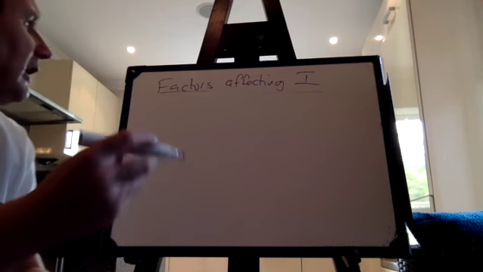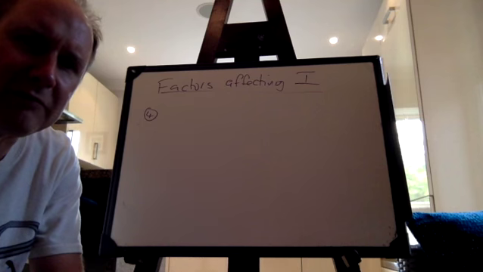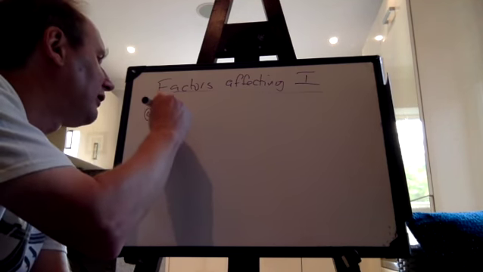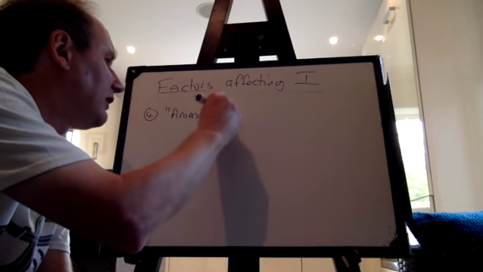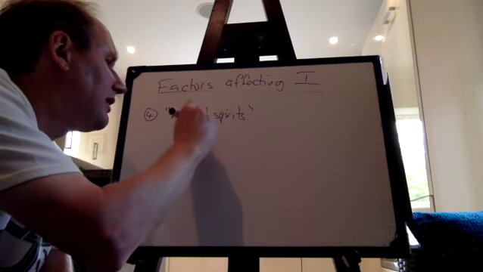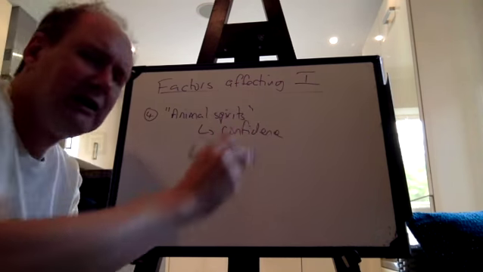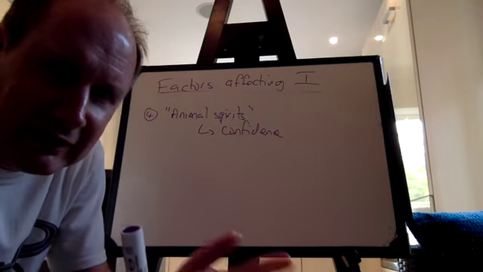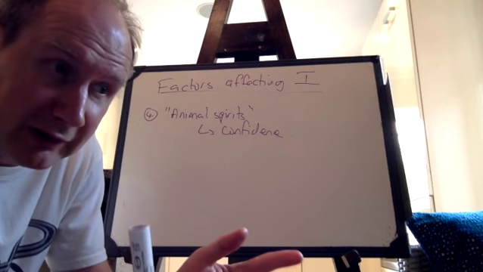Other factors, the one that Keynes said he thought was the biggest factor. He called it entrepreneurs' animal spirits. And what he meant by that really was just business confidence. And he said, well, look, you can take all of these factors. It doesn't really matter, if businesses are confident, then they're going to take that risk.